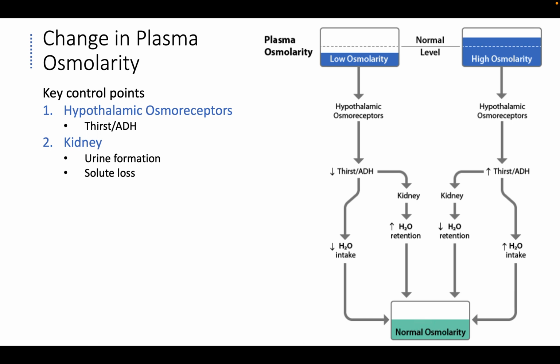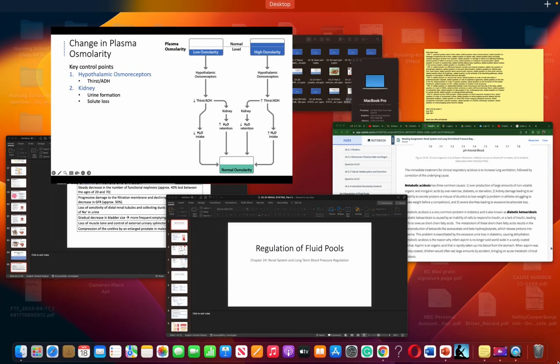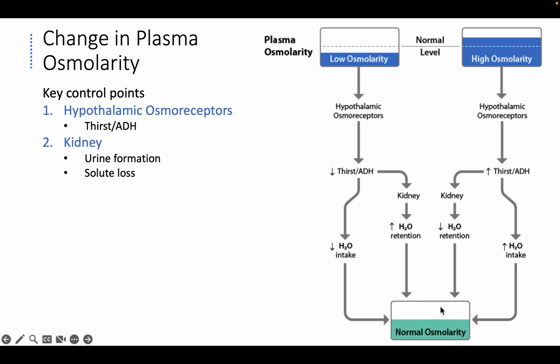So you have this interaction between solutes and water, and depending on where you're at in your osmolarity, you have a high osmolarity, you have a low osmolarity, you're going to increase or decrease the amount of antidiuretic hormone, which leads to an increase or decrease in the amount of water that's reabsorbed or retained in the kidney, and then that's ultimately going to result in a change in serum osmolarity, right? So all of this, keep in mind, is serving to maintain a normal volume of blood, right, and a normal osmolarity of blood, so normal concentration, right?